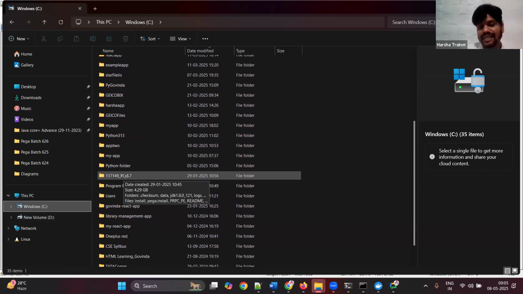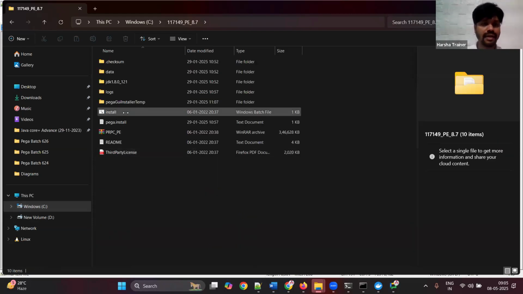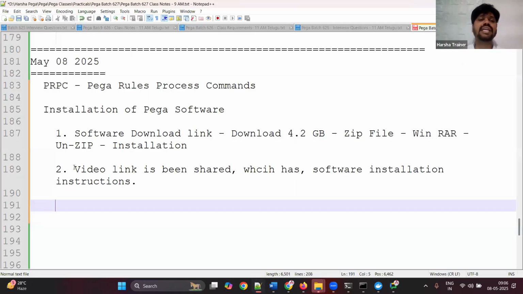So this is after you extract it. Before you extract, you'll see a zip file. You extract it into your C drive or D drive somewhere, at the top of the drive, and open it. There is a file called install.bat. You just need to double click on it. But before you start installation, follow the prerequisites. There are some prerequisite steps that were mentioned in the video. You need to stop the antivirus on your laptop till you complete your installation.